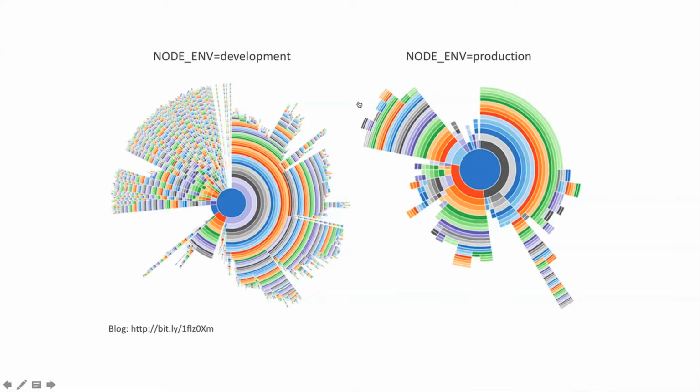And my approach was trying to run Express, a simple Express app with Node environment in development or in production. And as we see, and I think that's very easy to grasp here, on the left side there's much more going on, right? So it's very visual when you use sunburst charts, what's really going on.